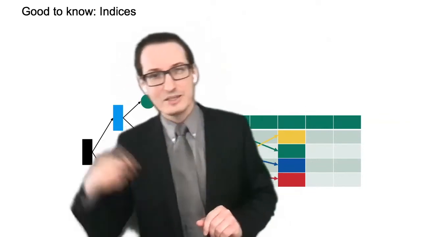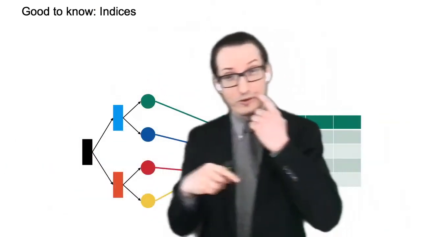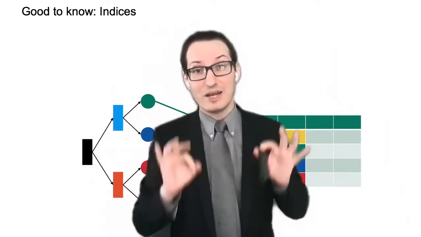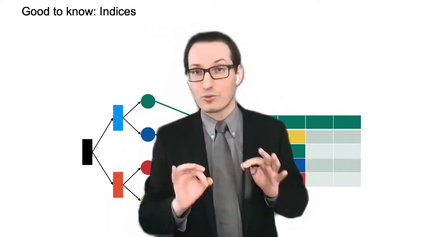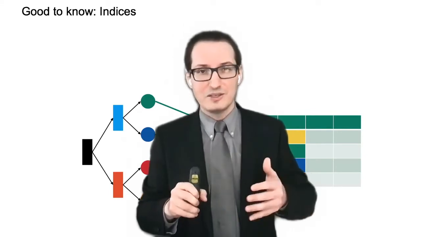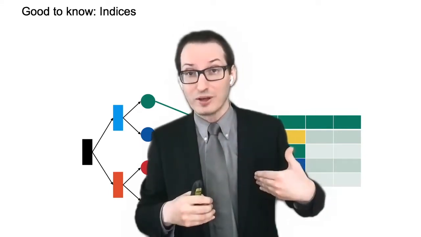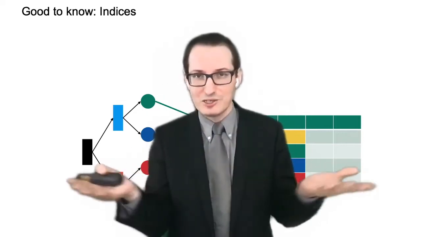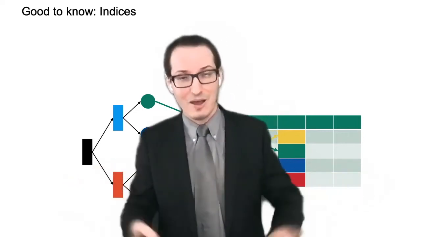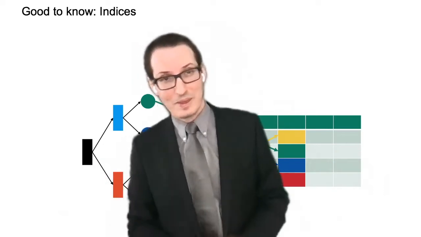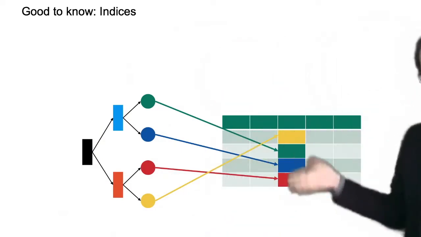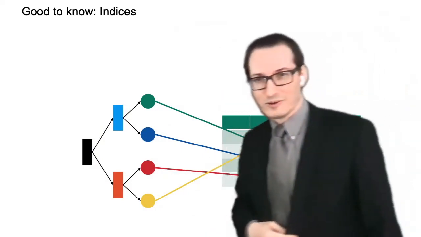Another good to know. This is something I'll come back to because it's so important. I'll come back to it in a few weeks as well. You can accelerate the execution of your queries with indices. Indices, it's what you find at the end of a book. At the end of the book, you have an alphabetical list of words that point to the pages in which you find them. That's an index, right? Well, we love to do that in databases too. So the good to know here is just we usually build structures like that in database systems in order to accelerate how the querying is done.